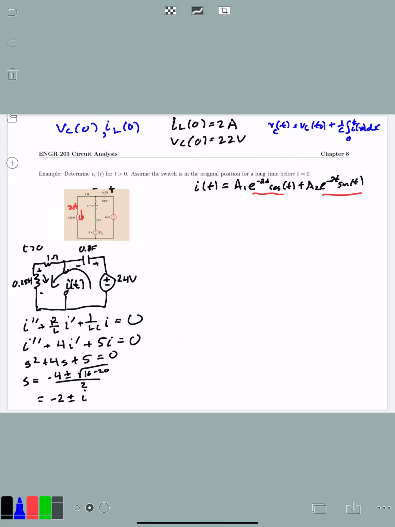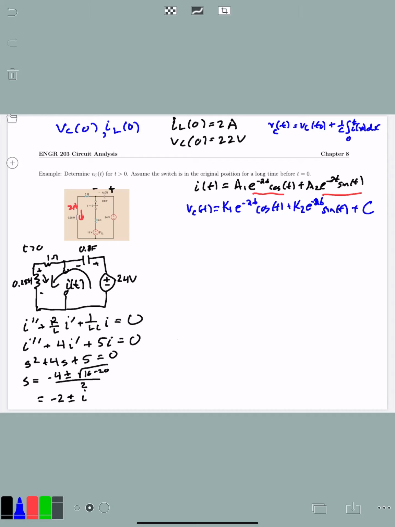I'm going to tell you that whether you're looking for current or voltage or anything in this circuit, it's going to turn out that it's going to have the same kind of solution. Now, I don't want to call them A1 anymore because you're going to have different constants here. You are going to have the exact same format, though, the same e's, the same cosines and sines. The only difference is you are going to be able to possibly have a plus c.